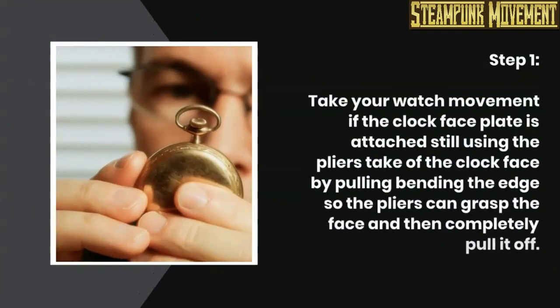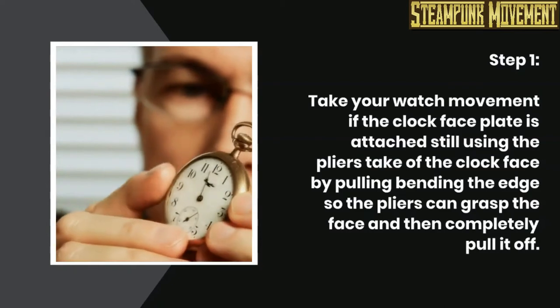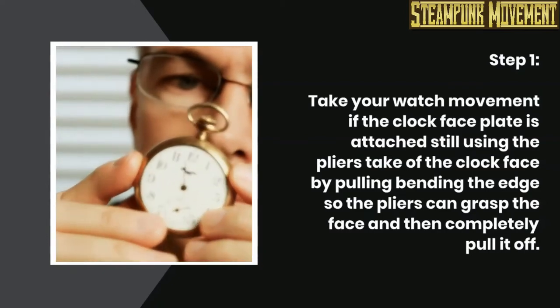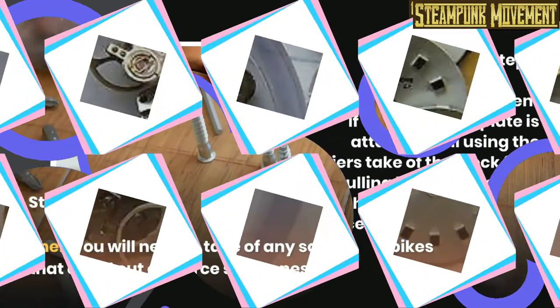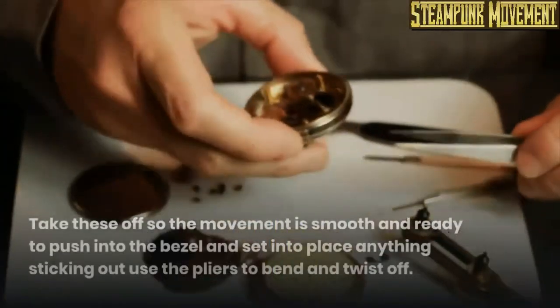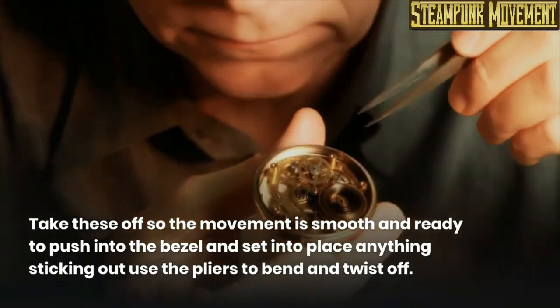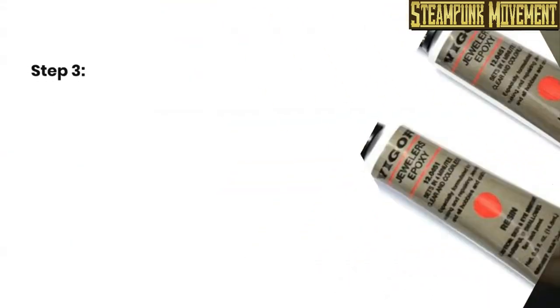Step 1. Take your watch movement. If the clock face plate is attached, using the pliers, take off the clock face by pulling, bending the edge so the pliers can grasp the face, and then completely pull it off. Step 2. Then you will need to take off any screws or spikes that could cut or pierce someone's hand. Take these off so the movement is smooth and ready to push into the bezel and set into place. Anything sticking out, use the pliers to bend and twist off.